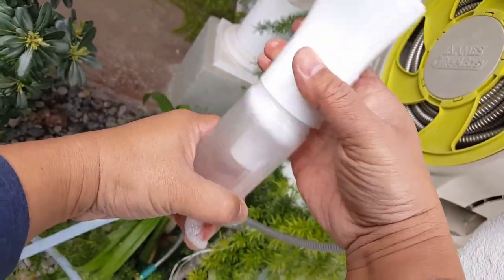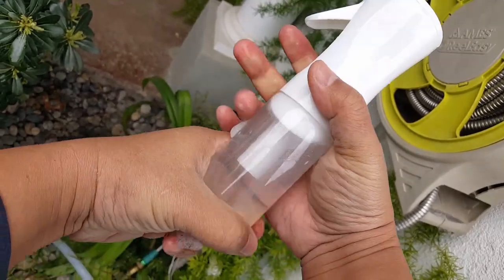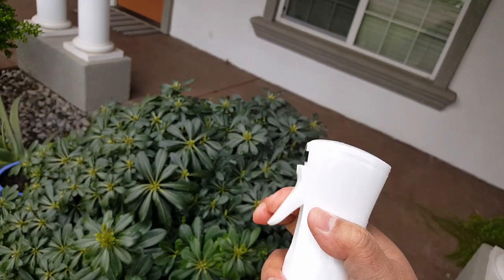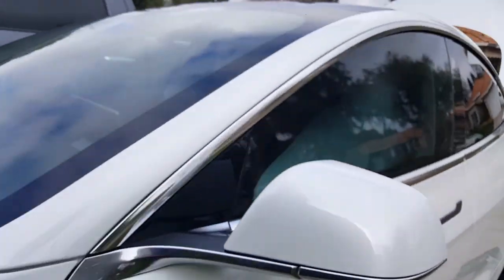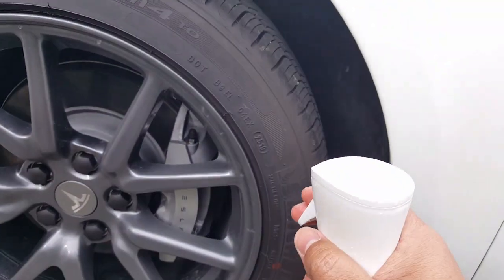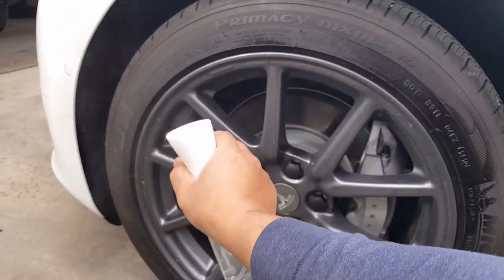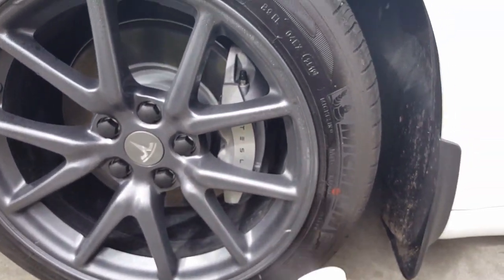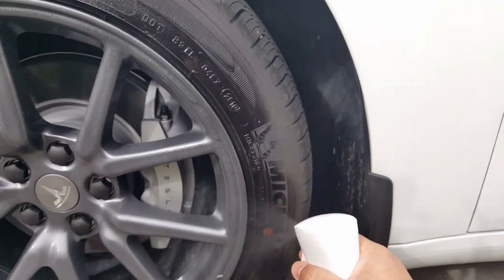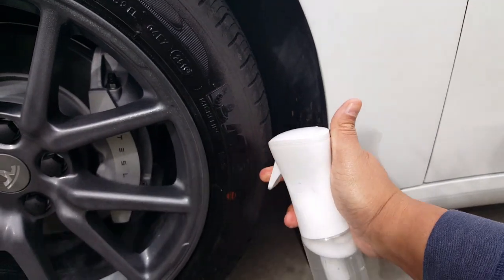And let's see how this product works. Now this one's easier, just to open up. All right, so here we go. Oh wow, there we go, very good. So this is supposed to help us coat and lubricate our tires like this. Look at that, look at that. Oh wow, look like I'm a professional hairstylist almost. This is what they use it for, by the way. Look at that, it actually stays on for a little bit. Look at that, letting go of the trigger and it still comes on.